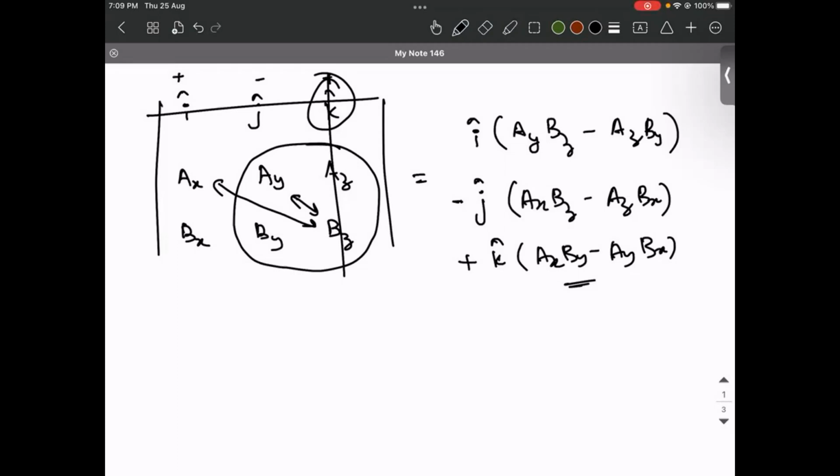So that n cap is what is k cap. They are both the same. See, in the previous step, we did i cap cross j cap is equal to magnitude of i cap, that is 1, into magnitude of j cap, that is also 1, into sin 90, and what I was left with is n cap. So in the next step, we are trying to find out what the n cap actually is.